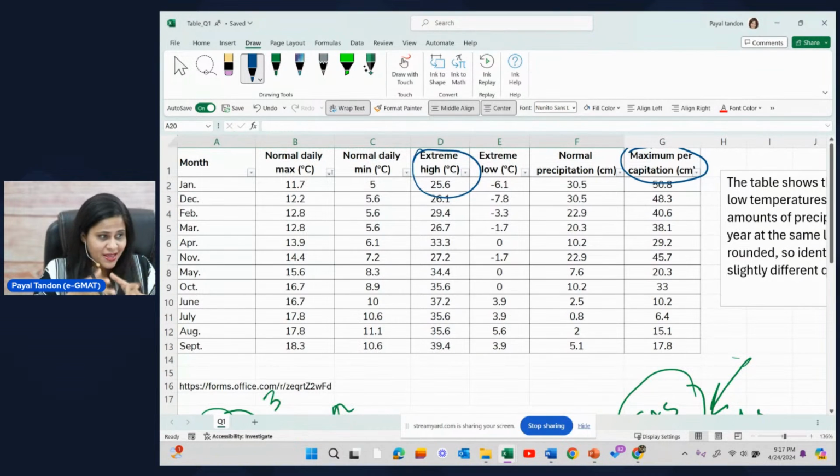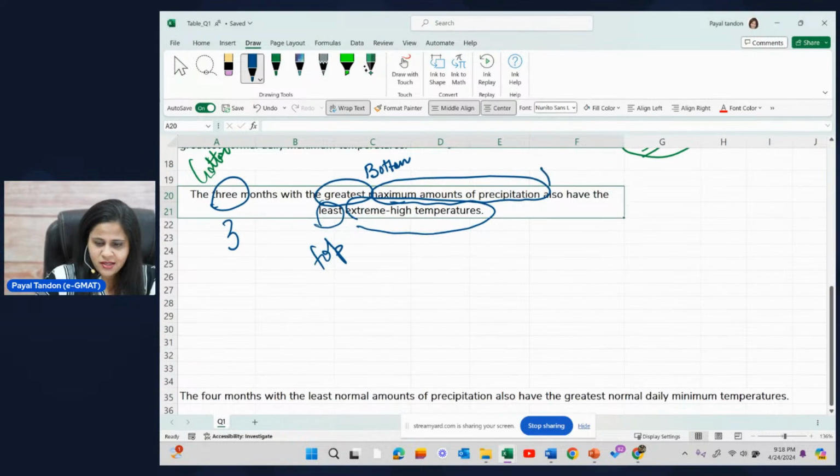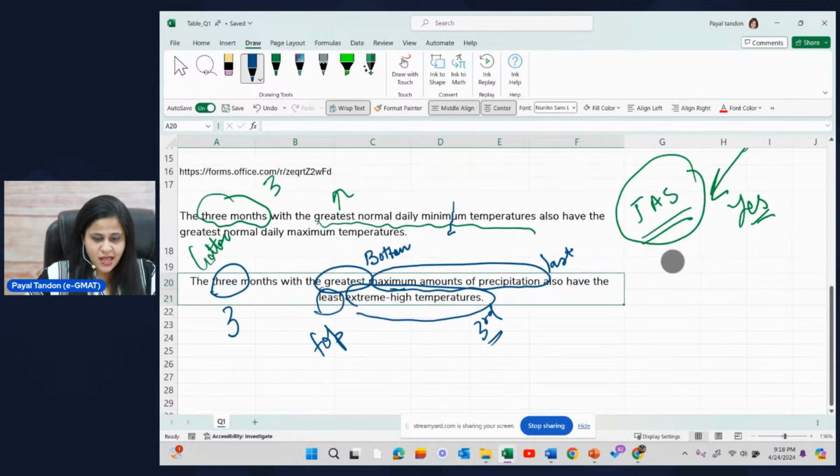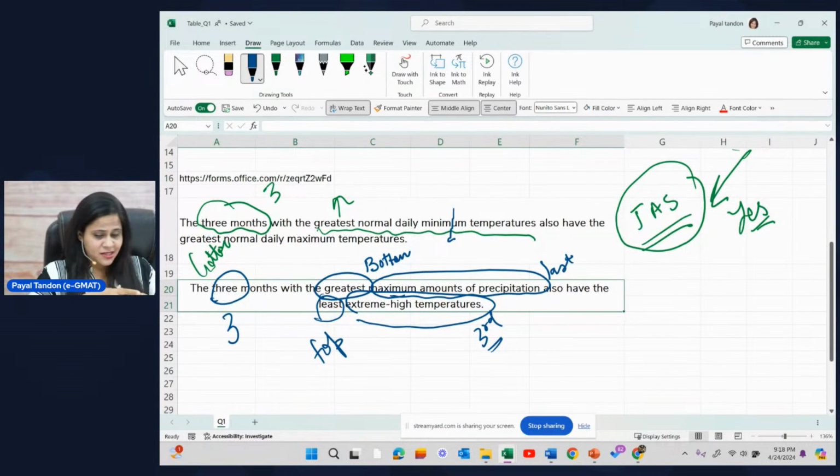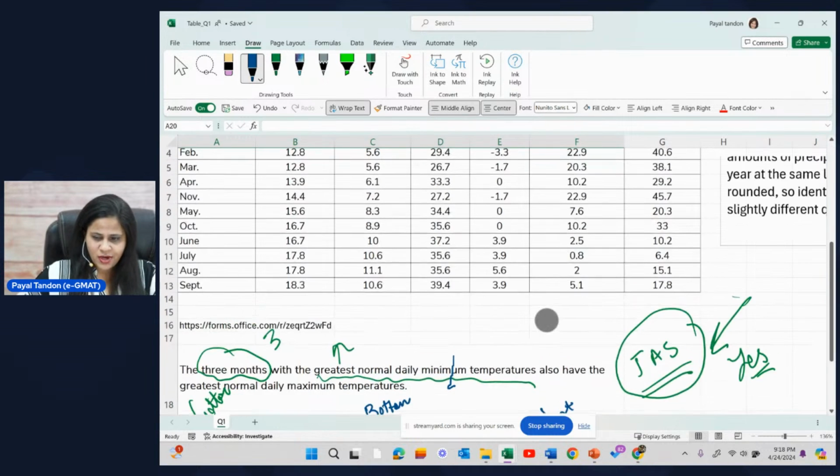Now, in the exam, you will not have the luxury to mark your column headers like this, which is why you need to write down in your notes last column and third column, right? So over here, you will write down last column and third column so that you don't inadvertently make mistakes. Again, these are all little tips which you need to imbibe in your process of solving questions so that you are not caught unawares when you are actually taking the test in the test environment. Okay, so now bottom, last, is that the same as top, third? Okay, so that's what I take with me.